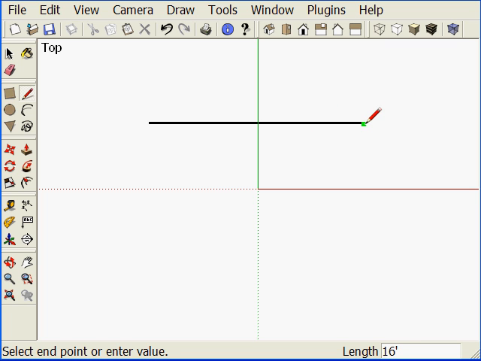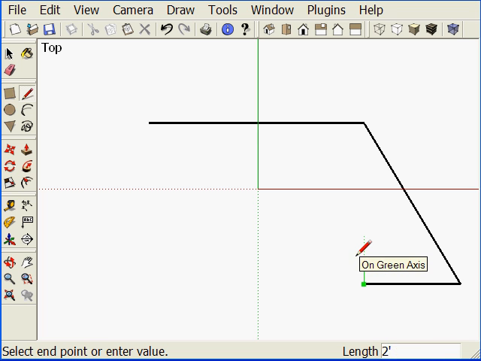I'm going to come out to this endpoint and click to start drawing. And this time, instead of going in an axis direction, I'm going to go off at some arbitrary angle. And then as I pull back, I want to go in the red direction. As I continue pulling, notice when it gets below the second point, I get in what we call an inference direction, and it's a dotted green line from that point. It's telling me I'm directly below that point along the green axis, in the green direction. SketchUp's designed to quickly infer points from other points so you can create geometry on the fly without having to worry about setting a particular snap setting. So let's try clicking there.